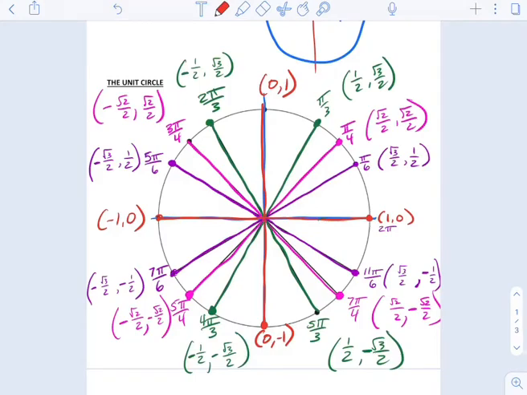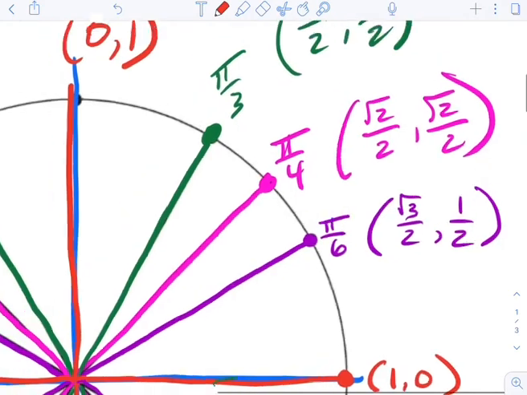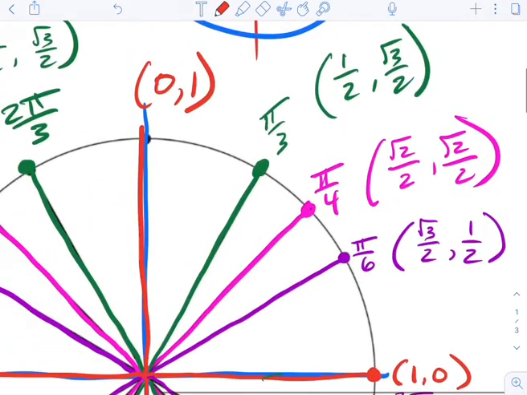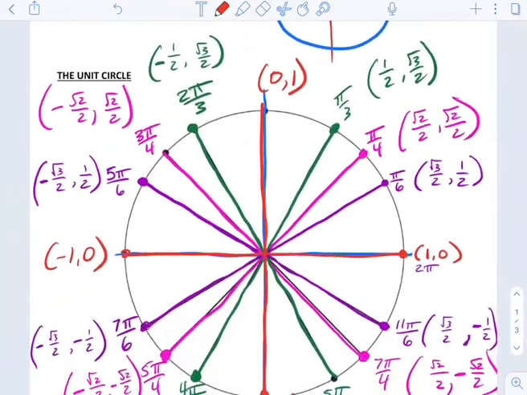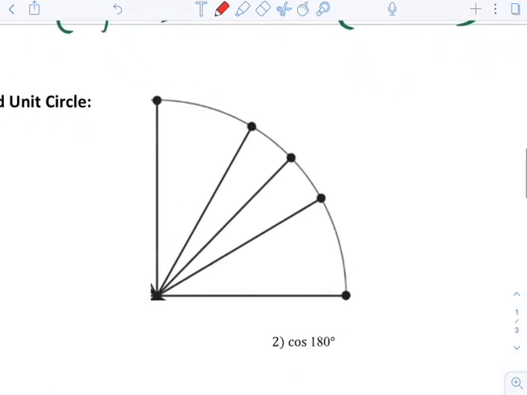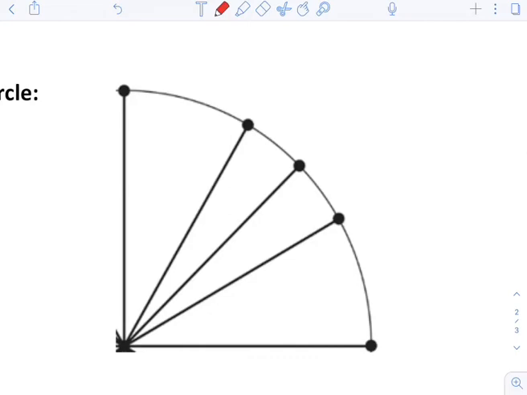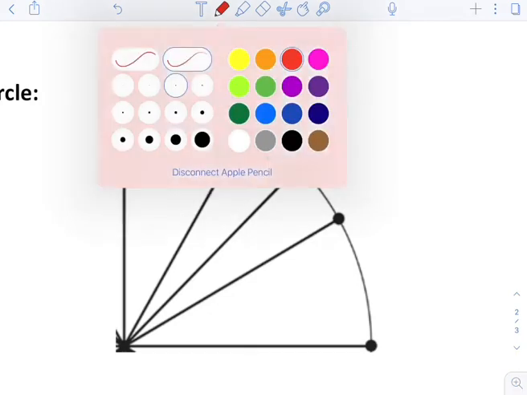Now, what I do is I like to simplify it by just memorizing this first quadrant here. Because if I memorize this first quadrant, I'm going to know all of my sine, cos, tan values and their reciprocals. As well, all I need to do is figure out the sign, and I put that in front. Because we showed that all of the x and y values stay the same. It's only the signs that change. So how do I do that? Basically, this is going to help you a little bit. But on tests or quizzes, a lot of times you just write out this. And we fill in what we know.